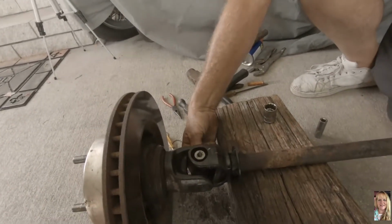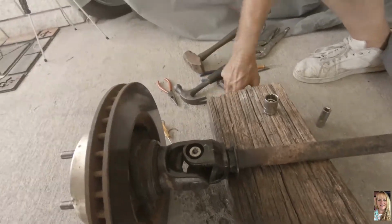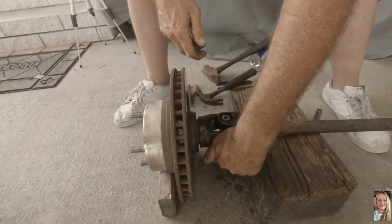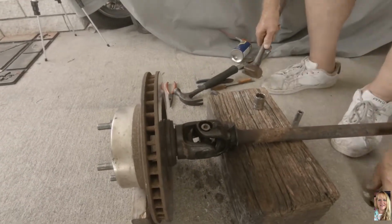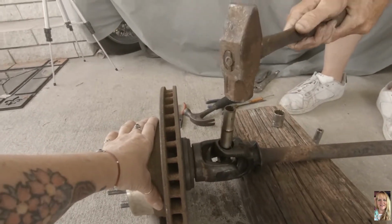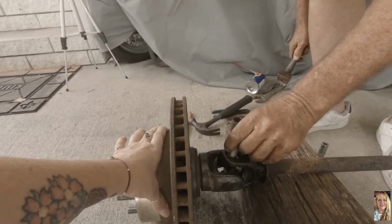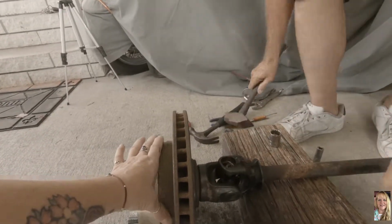Wait, let me hold this. It's coming down. Wait a minute, can you lift this part up so I can straighten the wood? There we go, okay. Perfect, came in early. Yay. There we go.